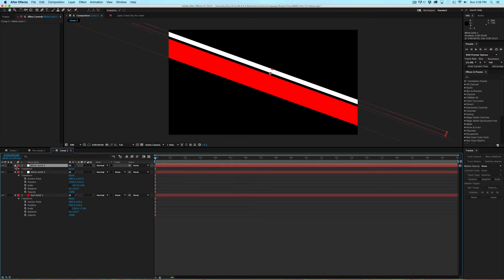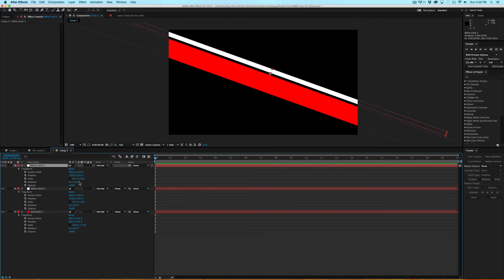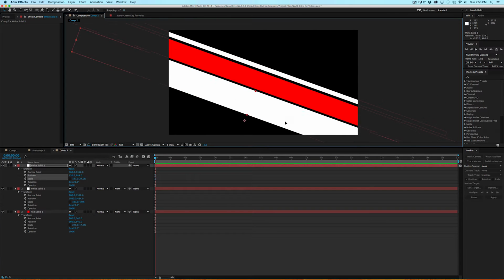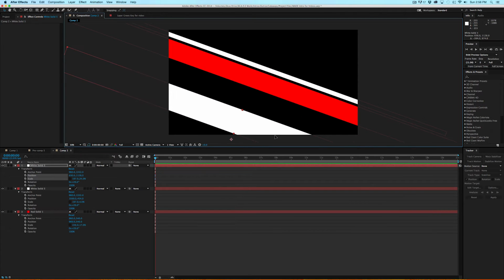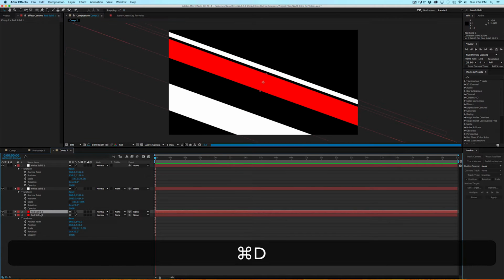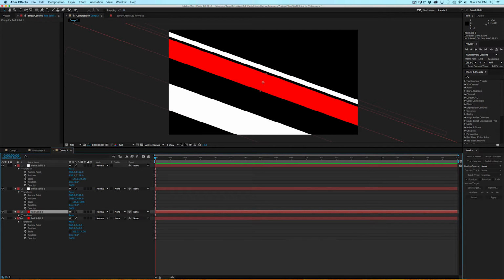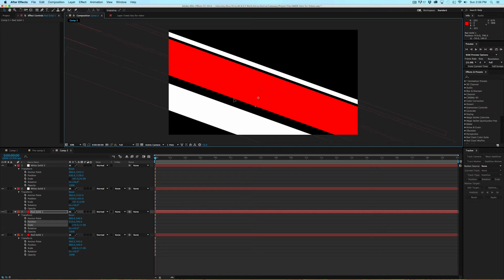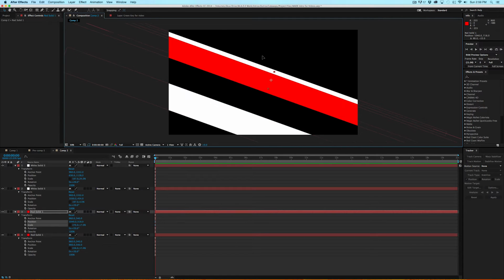We're going to add another white one, and we're going to make this one a little bit bigger and move it down about here. And same with the red one, we're going to duplicate that layer and make it a bit bigger too. And we'll put it right here.